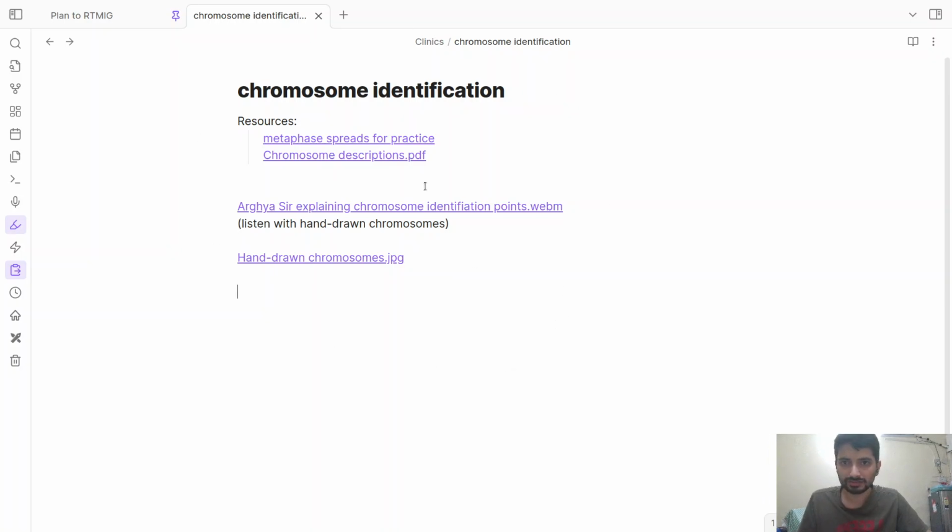And these are some of the resources that I was able to put together. So this is just an audio recording of one of my seniors explaining this trick to me, the various identification features of different chromosomes. And what I also have are several metaphases that I'll be trying to identify all the chromosomes out of.